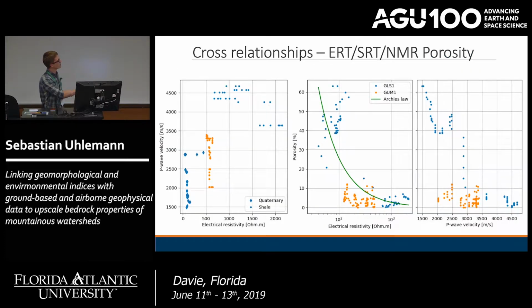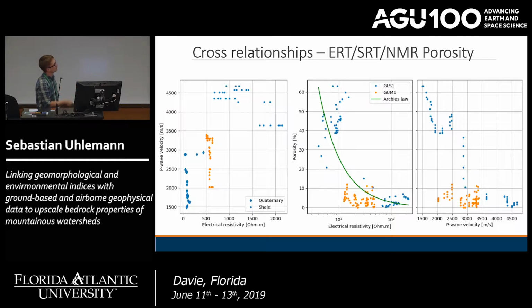What we then tried is to relate the different geophysical properties to each other. So we see, for instance, that this quaternary fill on top has very low resistivity, but also very low p-wave velocities. This side in the center, where we had this really shattered shale, has slightly higher resistivities, but still low p-wave velocities. And then once we get into the shale at the northernmost side, we get very high resistivities and also very high p-wave velocities.